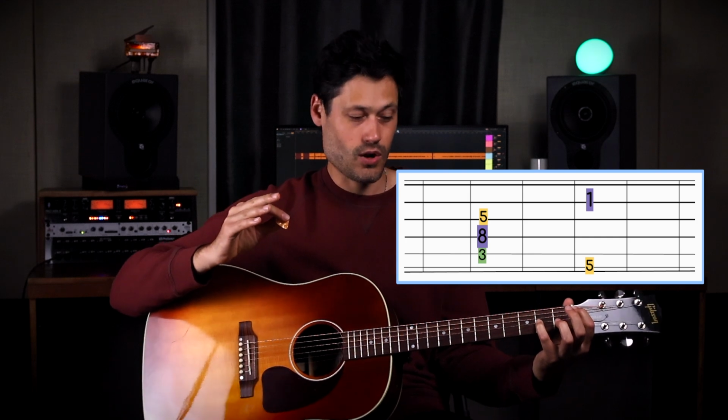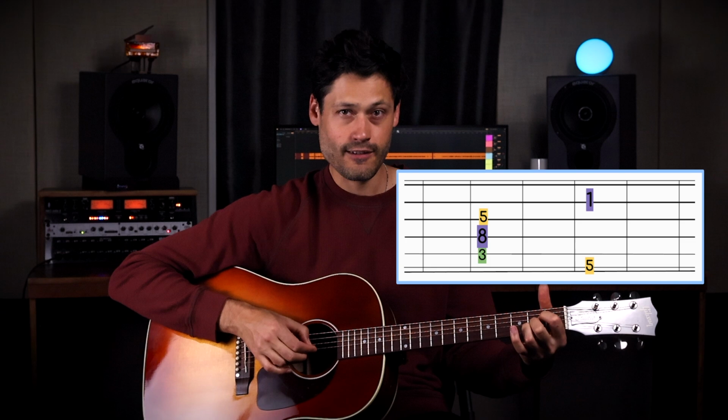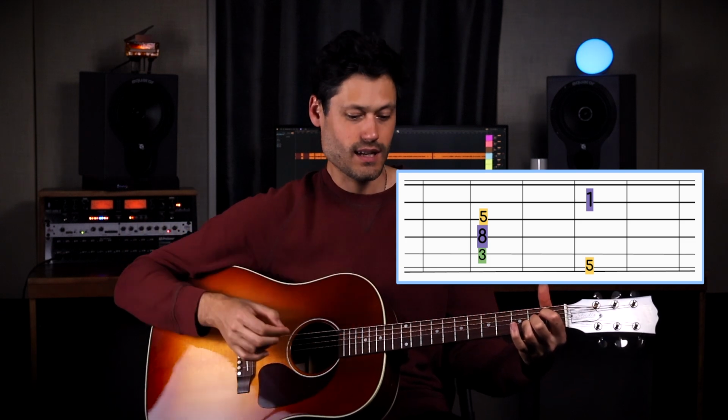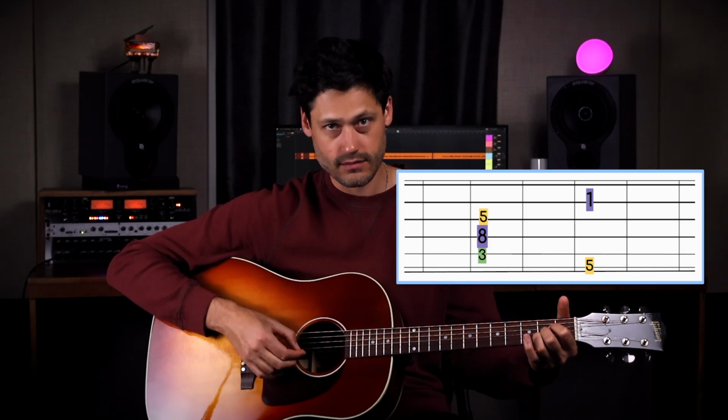Oct, 8. It's its own octave. 1, 5, 8. Now we need, what number are we missing? Remember what the major chords are made up of? 1, 5, and then we went to an 8. We don't have a 3. We need a 3. 1, 5, 8.